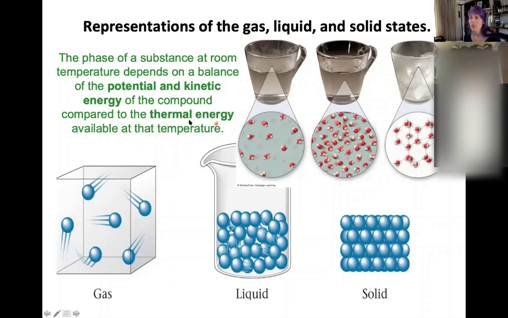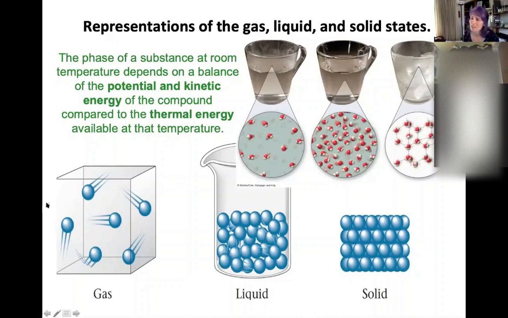And that will help us determine for any substance whether it is a solid, liquid, or gas at that temperature. So when we talk about a solid, those particles, they're not moving a lot. They don't have very much kinetic energy, very small kinetic energy. Right, they're locked in a position. They can vibrate, maybe they can shake just a tiny bit, but they can't go flying around.